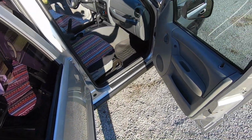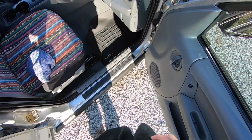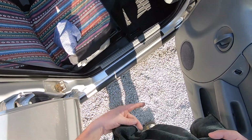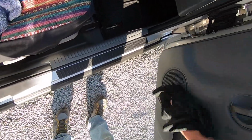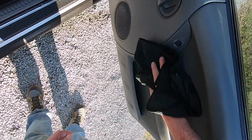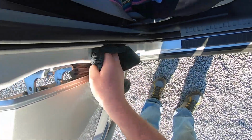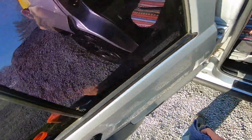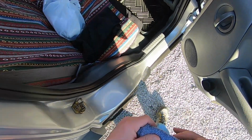So that part is finished. Actually, I probably need to wipe it off. So that part's finished, that passenger door. Now to come back here on the passenger rear door.